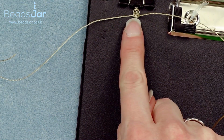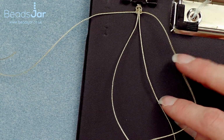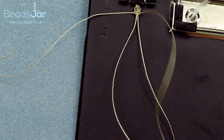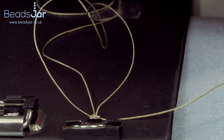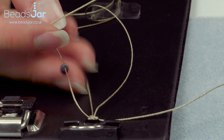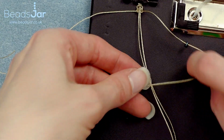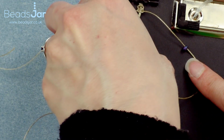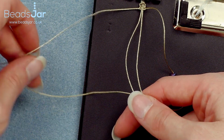We're just getting our project started with a small section of macrame weave. Now I can start adding my Magatama bead on. So I'm going to pick up first to the right. So I thread the bead on here, create the D, and I'm just getting ready to pass the C underneath.